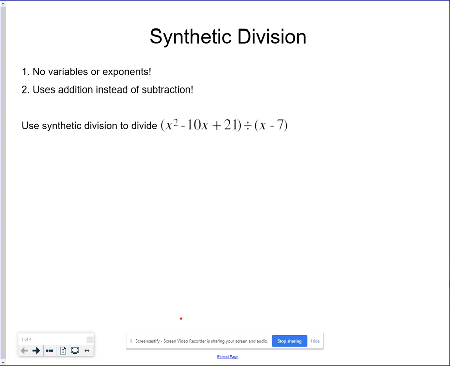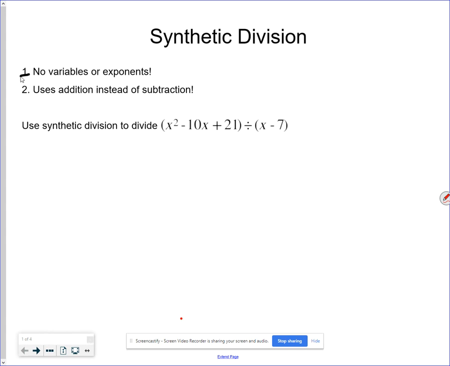So the past few days we've been talking about long division and reviewing that from when we learned it back in grade school, and then extending it to dividing polynomials. Well, today we're going to look at a new method of dividing polynomials called synthetic division. So synthetic division is a bit different from long division in the fact that, for starters, if we see up here, number one, it doesn't use variables or exponents. And I'll show you how to write that here in a second.